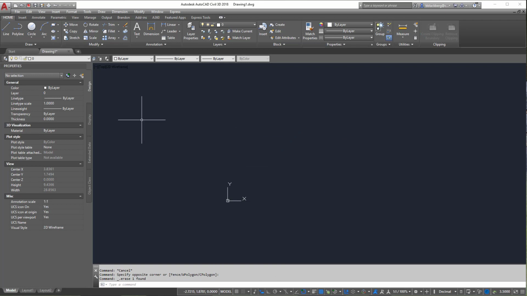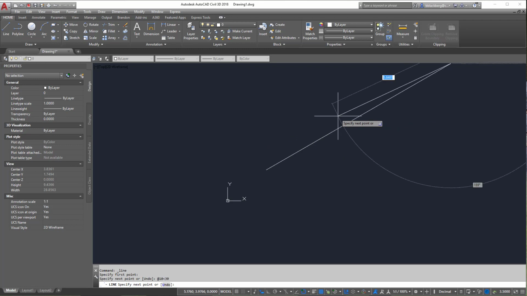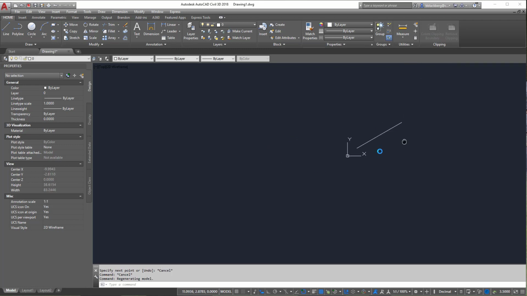Now, of course, you don't have to draw it at 45 degrees. You can always pick anywhere as well. You don't have to do 0, 0. If I just want to start right here and draw a line at 10, and I want to go at 30 degrees, why not? Enter. It'll draw a line at 30 degrees. That is completely up to you. But the theory is still the same, and it still works the same.